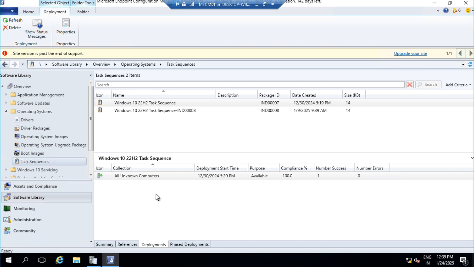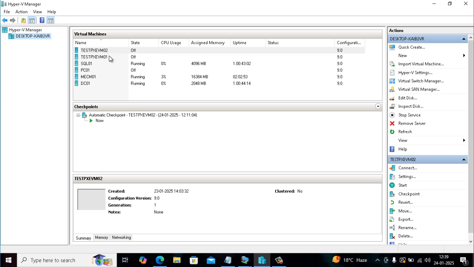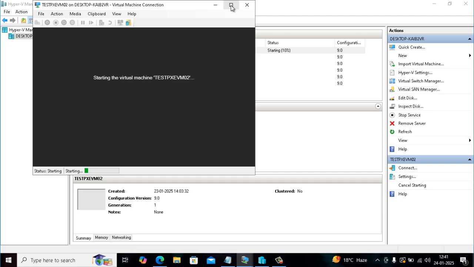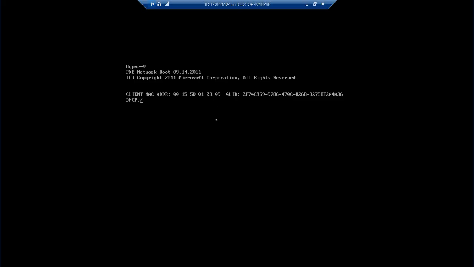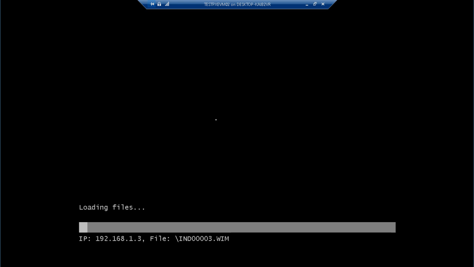Okay, so now we are good. Now we can start the PXE boot on any client machine. Let me show you. We will go to our Hyper-V, and here I had already created and tested one PXE image which is working fine, and it also automatically joins the domain after completion. Now I'm going to do the PXE boot on another test machine named test PXE02. Now we need to press F12, and it has started downloading the boot file, and after that it will start the installation of the OS. It will take some time.